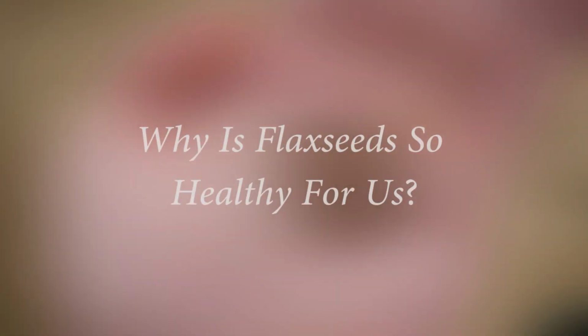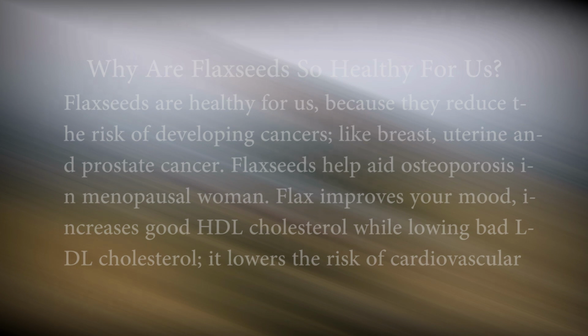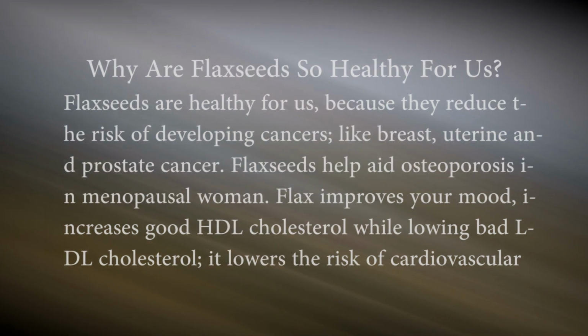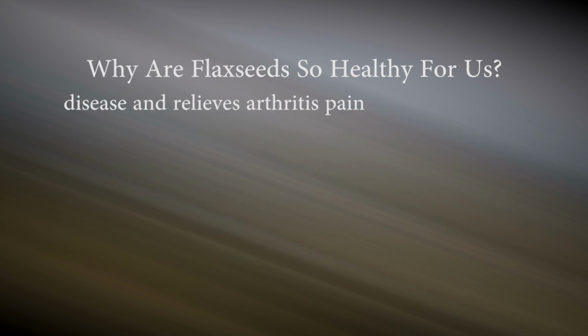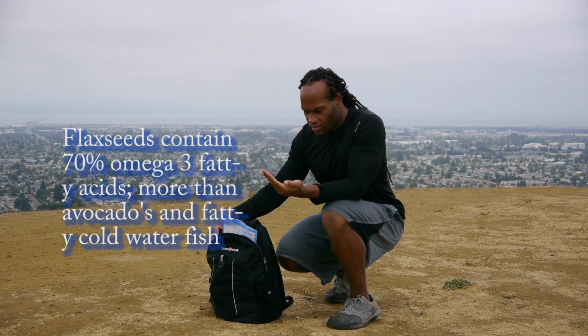So why are flax seeds so healthy for us? Flax seeds are healthy for us because they reduce the risk of developing cancers, like breast, uterine, colon, and prostate cancer. Flax seeds help aid osteoporosis in menopausal women. Flax improves your mood, increases good HDL cholesterol, while lowering bad LDL cholesterol. It lowers the risk of cardiovascular disease and relieves arthritis pain. Flax seeds contain 70% omega-3 fatty acids, more than avocados and fatty cold water fish.